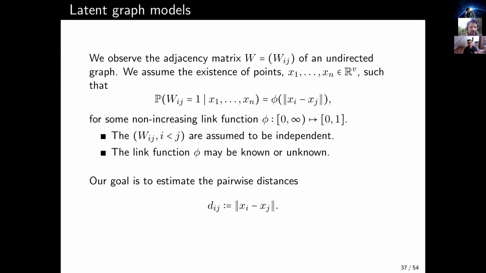So what people have done before, and that's the work on link prediction, is that they sort of denoise the graph by looking at how many neighbors two points have in common. That provides some sort of measure of distance between points. But in particular when phi is unknown, all you can hope to get there is ordinal information. So that's where there's a link between this problem and ordinal embedding. There is a relationship, but we didn't push it in the paper at all.